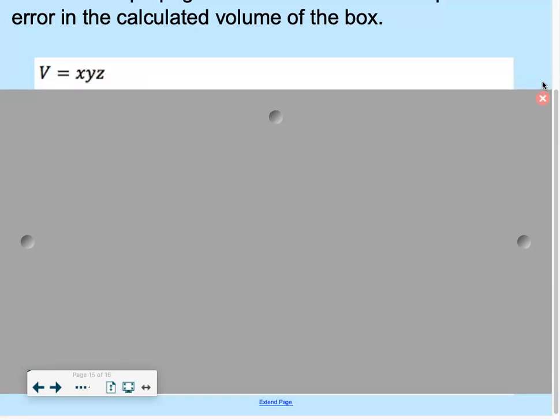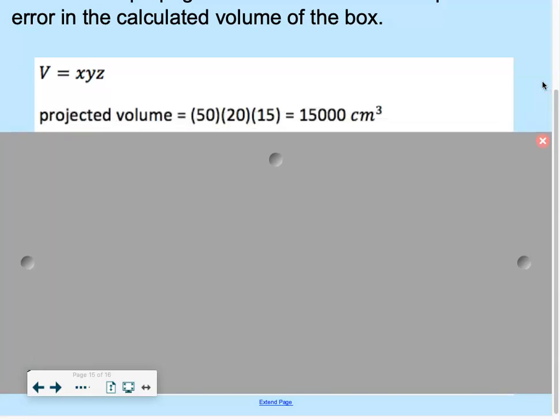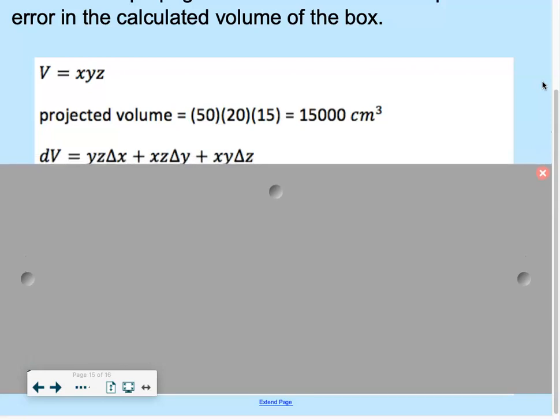All right. Okay, so then I like this group. They found their 3 partials. So this is me just finding the actual volume because we're going to need it for projected error, or for your estimated error, or your percent error. All right. So here's my partial. So partial x, which is yz times delta x, plus partial y, which is xz times delta y, plus partial z, which is xy times delta z. And then you're just plugging in all the numbers, right?